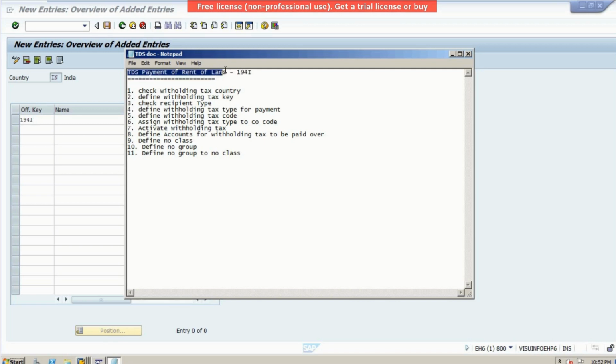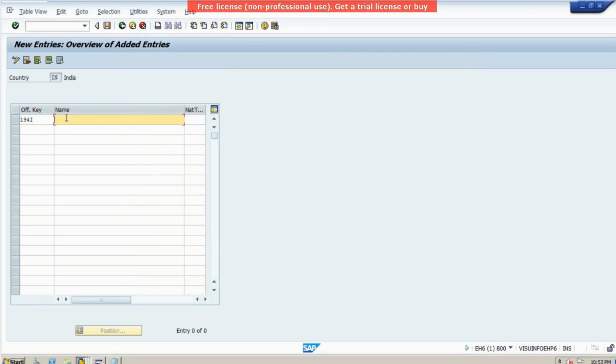This belongs to 194I. Just pasting it here. Land or building.